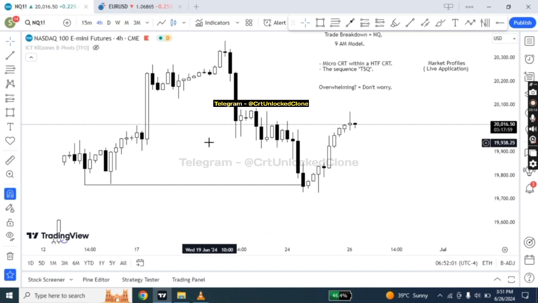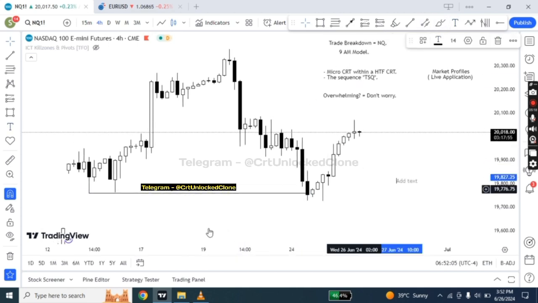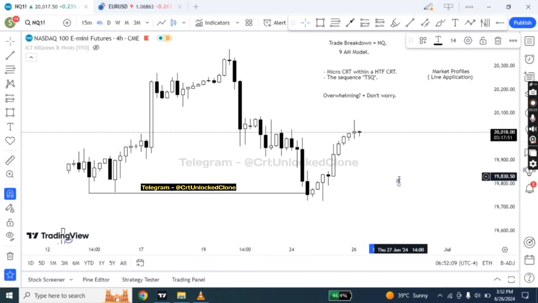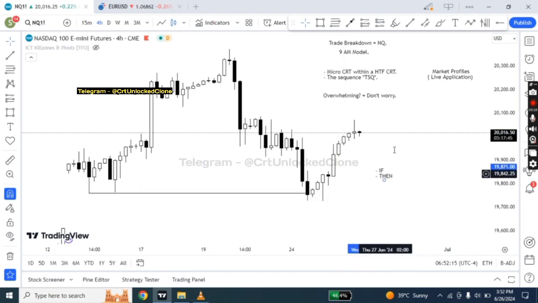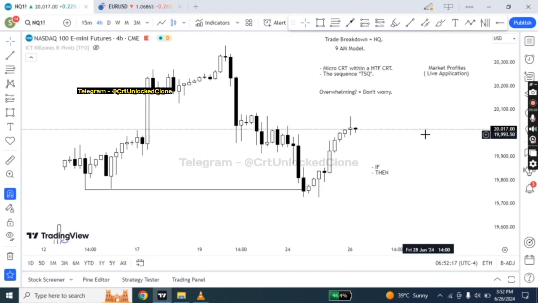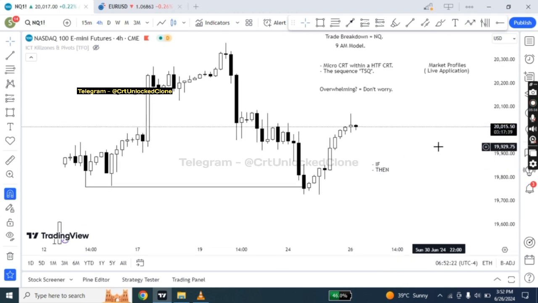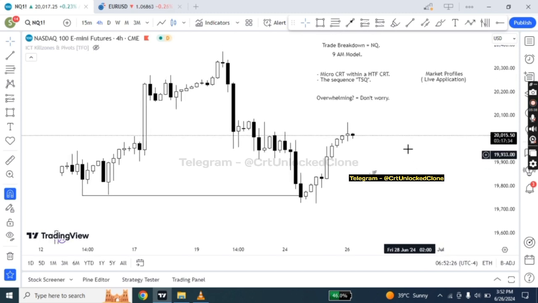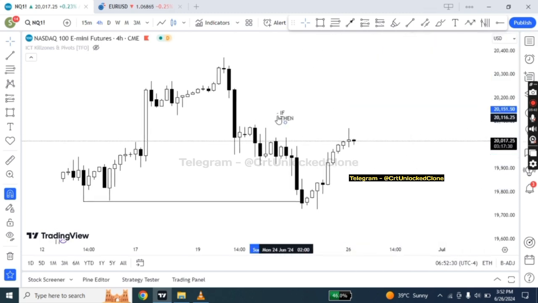Now based off of this, you can see that you could actually analyze every single price action from a logical and rational perspective, instead of looking at it in terms of patterns. So we actually used logic. We used if-then logic, which basically means that if this particular thing happens, then that's going to be our outcome. But if that happened, then this is going to be our outcome. So you can see that each if logic has a particular then outcome.